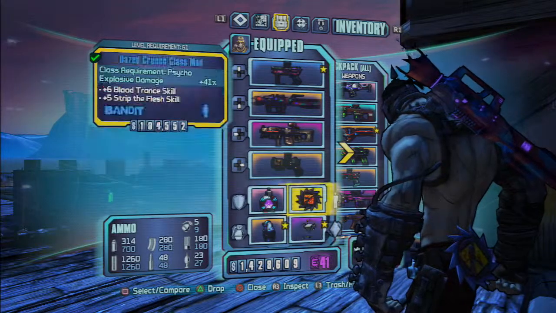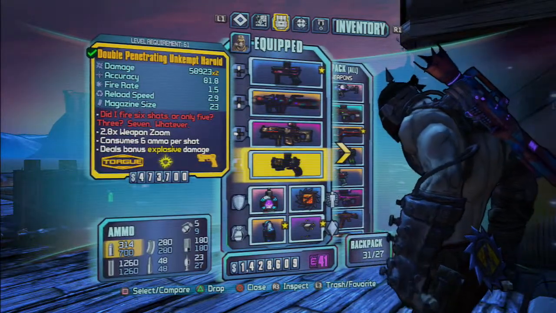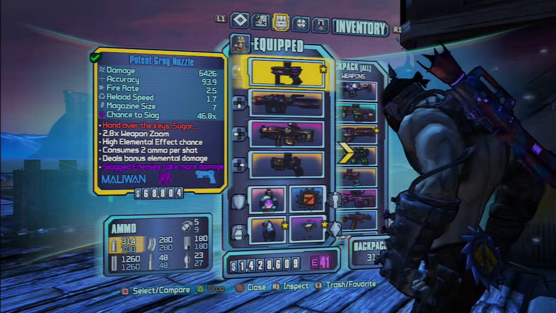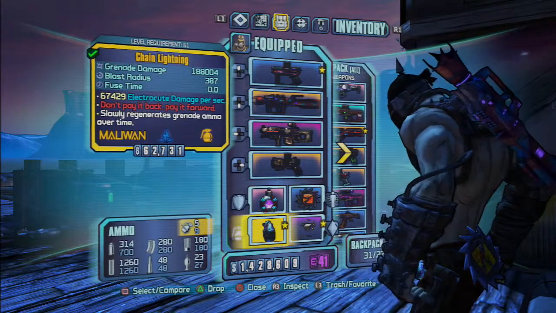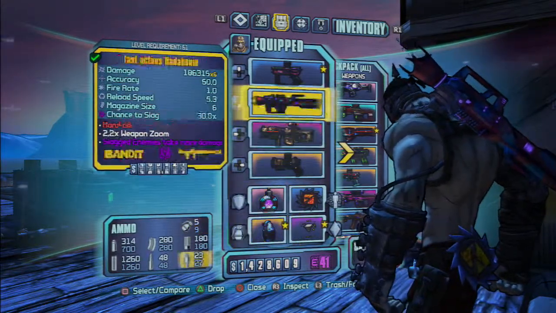So guys, the main thing you're gonna want is the grog nozzle and the double penetrating unkempt herald. Double penetrating unkempt herald is meh. It's really good, but it's not a must. If anything, you just need to get either ruby or the grog nozzle and the shield, and then probably the chain lightning or any sort of lightning, because by the way, guys, this heals you a ton.